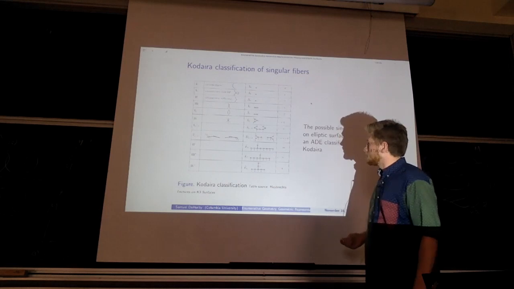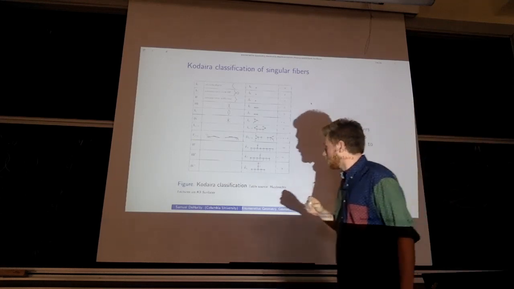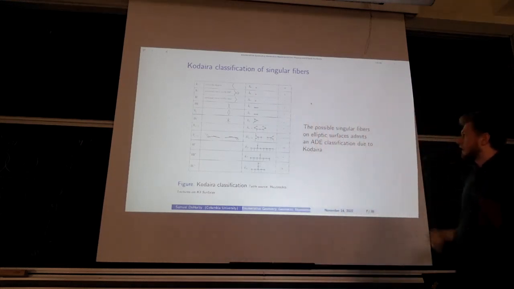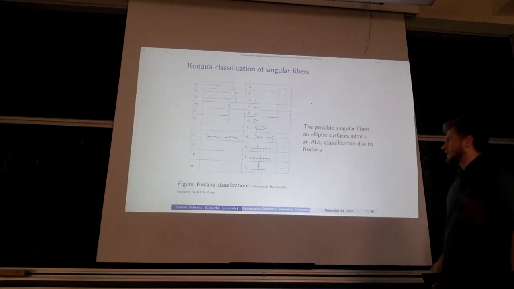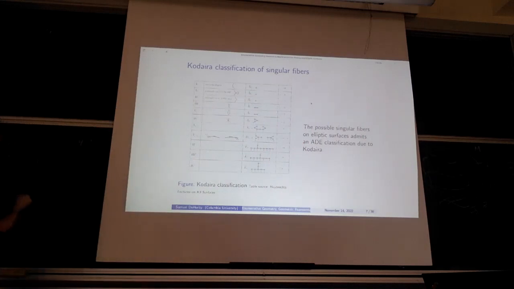Right, so our first tie-in with geometric representation theory goes back to Kodaira, who classified all of the possible singular fibers of complex elliptic surfaces. They follow an ADE classification. It's not exactly a one-to-one map with ADE Dynkin diagrams, it's a several-to-one map. For a particular Dynkin diagram, it's possible that there are several fiber structures with the same Dynkin diagram corresponding to its dual graph of curves. But other than that, you have an ADE classification that's exactly the same as the classification of singular fibers. In this particular case, the example that I studied before is the case of an I2 fiber. We have two P1s that meet according to the Dynkin diagram of type affine A1, so we have A1 and then we have the affine node.